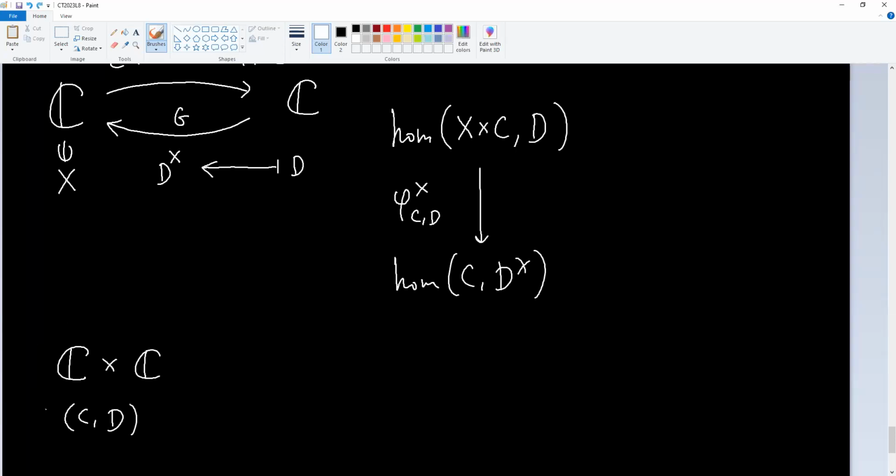So it's nothing unusual. But I want to invert one of these categories, okay? Then I apply the two functors, taking me back again to C op cross C.